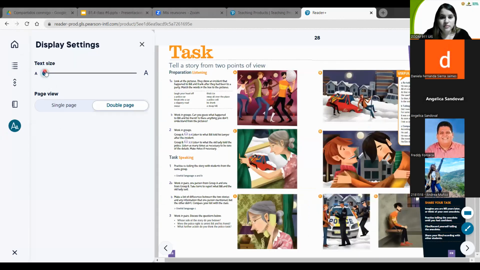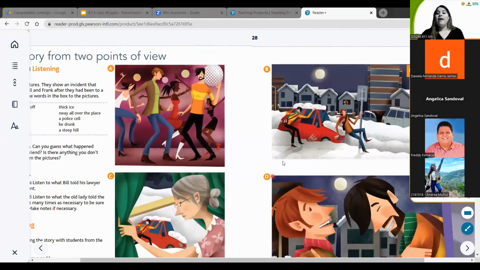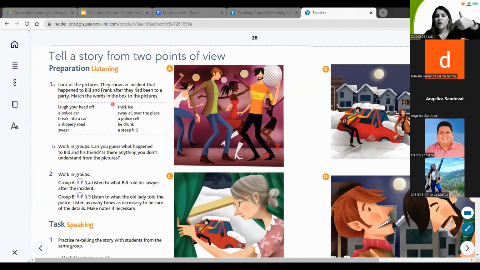Teacher, what is sway all over the place? It means when the floor is slippery, and you are trying not to fall, but then you're stumbling, that is sway all over the place. It happens when, for example, you are washing the floor and not only mopping, but adding extras like detergent and soap, and then you are cleaning your floor and it turns slippery, and you are walking like this. So this is sway all over the place, like tambalearse. Okay. Is there any other from here, or are all of them good?